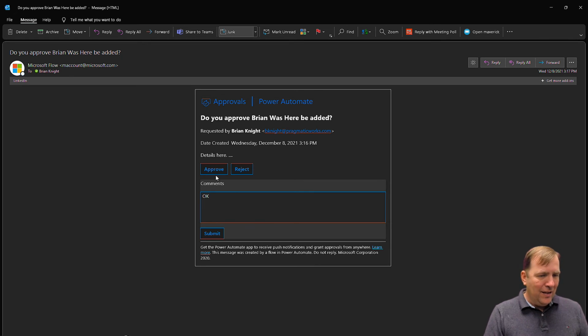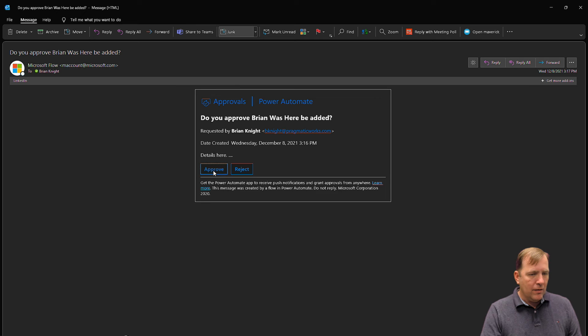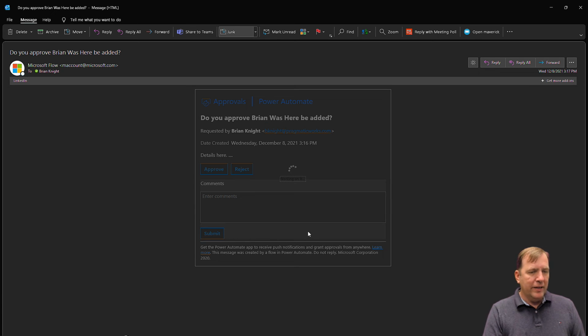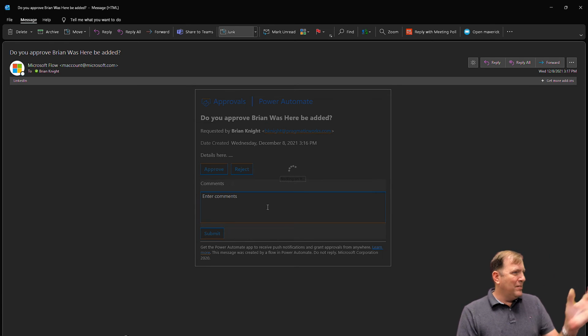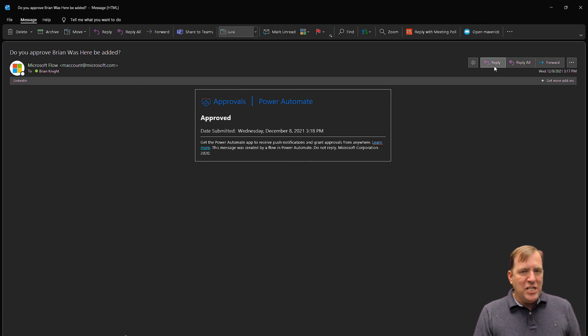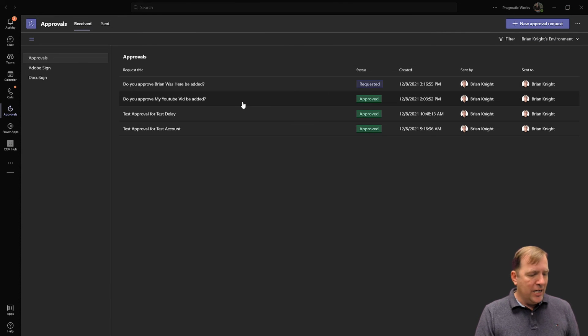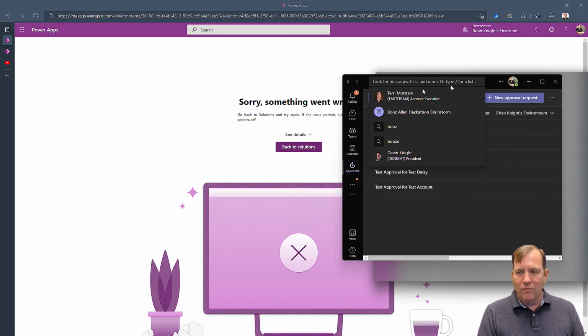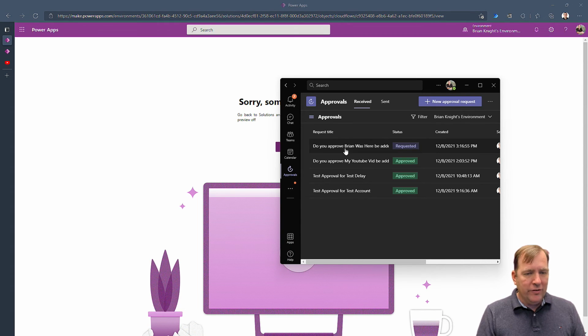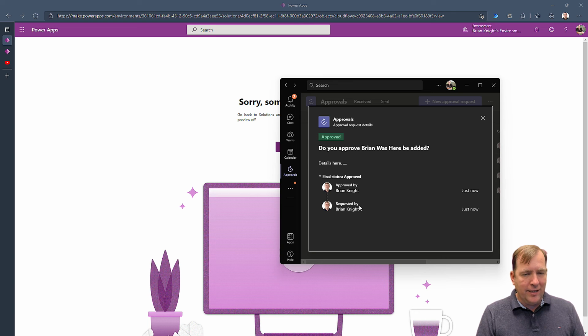Okay, hit the approve button. There it goes, oops, submit, there we go. Now that I've done that, there comes another email. It's waiting to now actually push the data. All right, so now I should see, there it goes. It goes from requested to something else here soon. So if I actually click on that request, we'll see what the lineage of it looks like. You can see it actually has been approved just now.